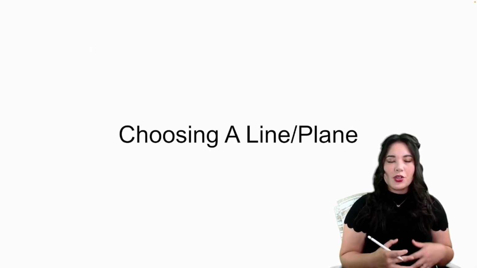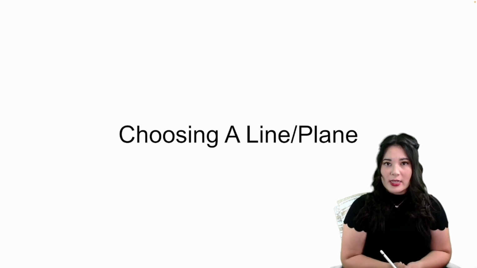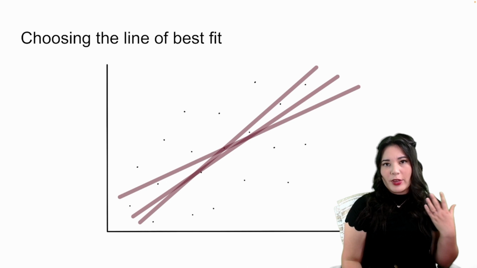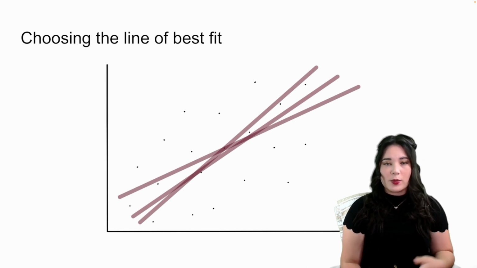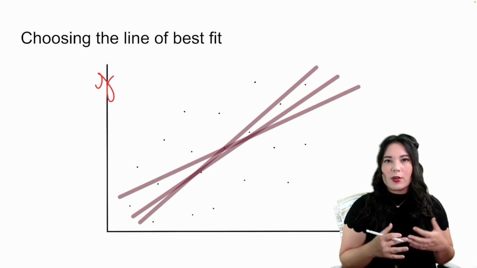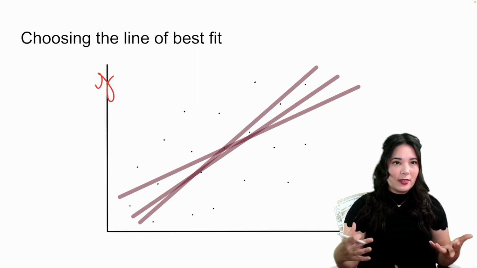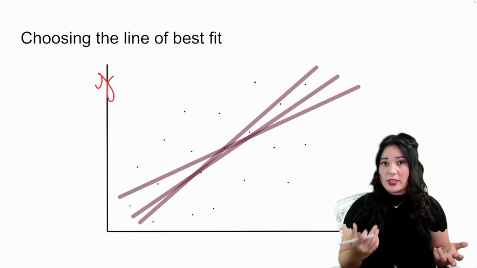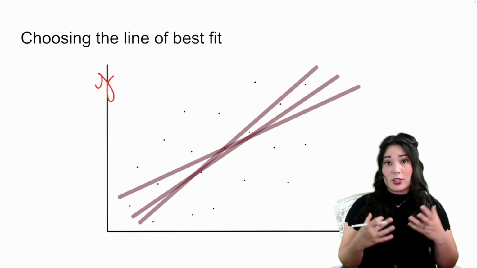So now that we know what linear regression does, let's talk a little bit about actually building or fitting our model. When we have data like this simple case where we just have one predictor on the x-axis and our outcome on the y-axis, there are a bunch of different straight lines that look like they might accurately describe the relationship between our data points. So how do we choose just one?